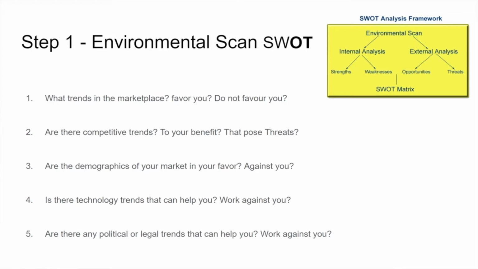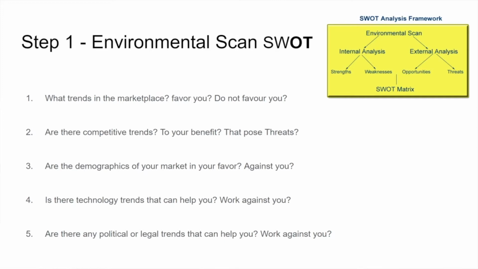The fourth thing that you want to think about is, is there some sort of technology that's out there that can help you? Or is there a technology that can work against you? If you're into the business of doing transcription, okay, let's assume that you've got a business where you're going to type up what people say. But there's an app for that, and that app can do it for free. That technology could be a real problem for you if you're in that business.